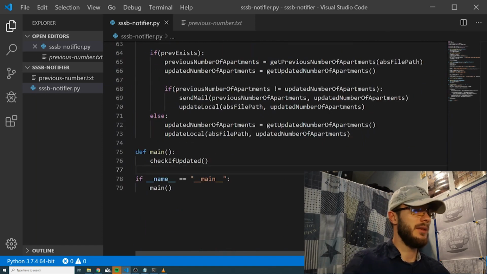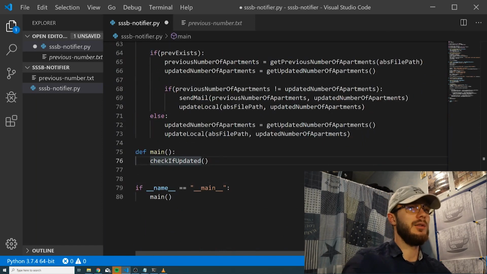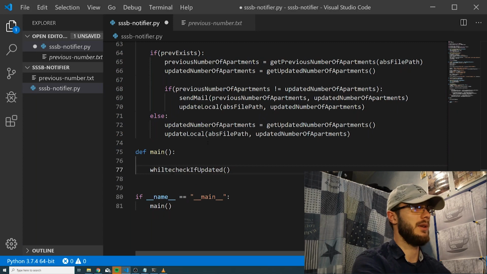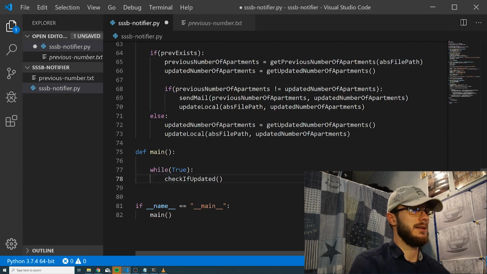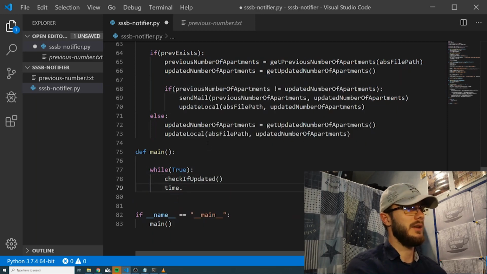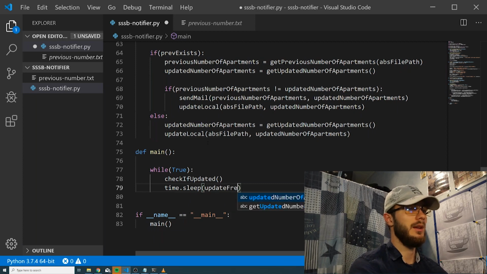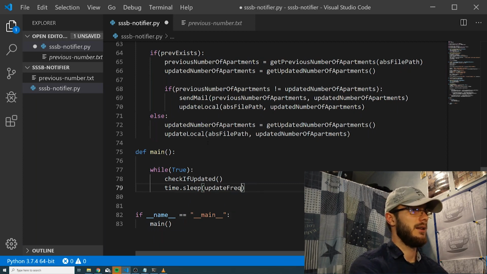So let's wrap this one up by looping over this check if updated function, because we want to perform it an arbitrary number of times, since it should be running in the background. We could do this with a simple while True loop, and then let it use time.sleep with an update frequency in seconds.